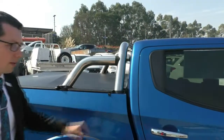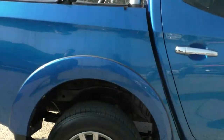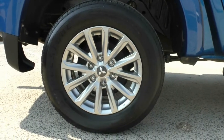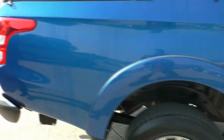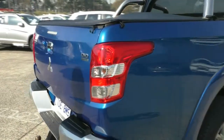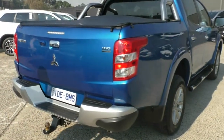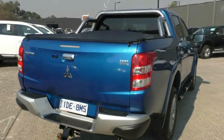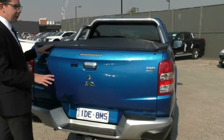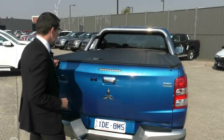Here we do have a nice sports bar in chrome to match our chrome highlights all across the vehicle. Our second premium alloy wheel is also in fantastic condition with brand new tyres all around. Moving down to the back of the car, the red tail lights stand out against the blue quite well. With our common rail diesel injection badge on the back and our reverse camera fitted nicely into the tailgate, this car is already equipped with a tow bar as well as a really nice rear bumper and step. With our lopless torno cover, the advantage is they don't have to pop rivet into the back. A couple of very minor blemishes on the tailgate, but otherwise fantastic condition.